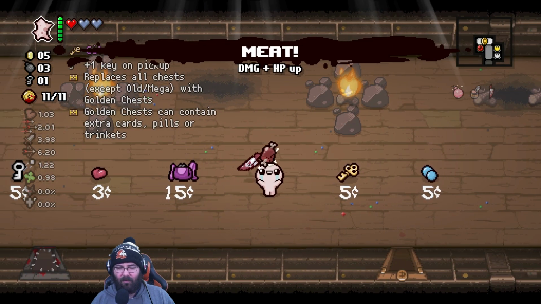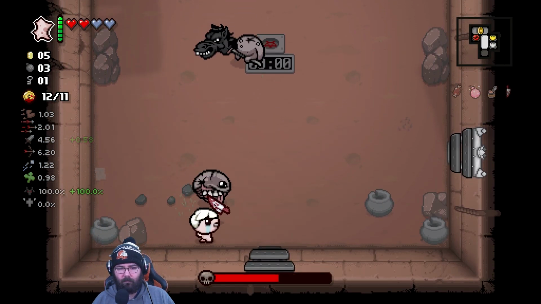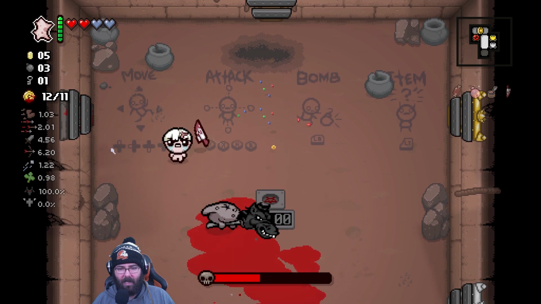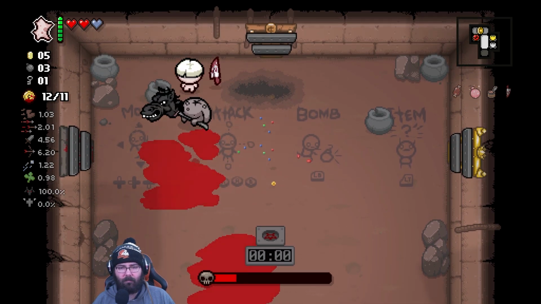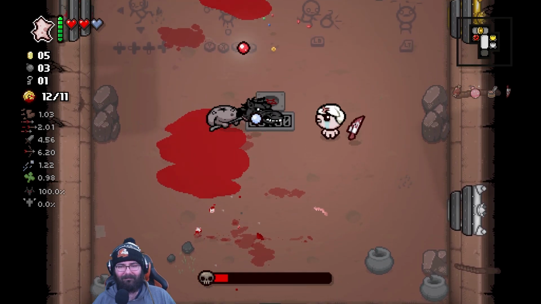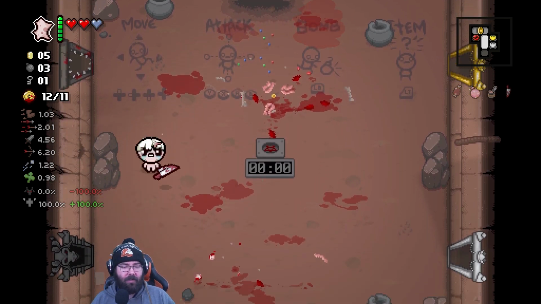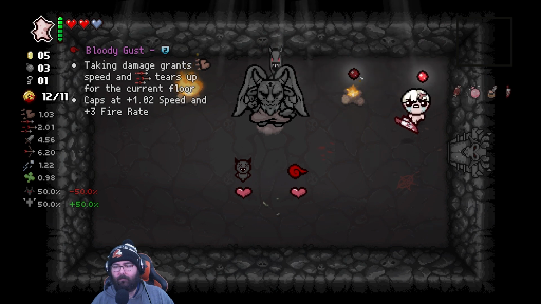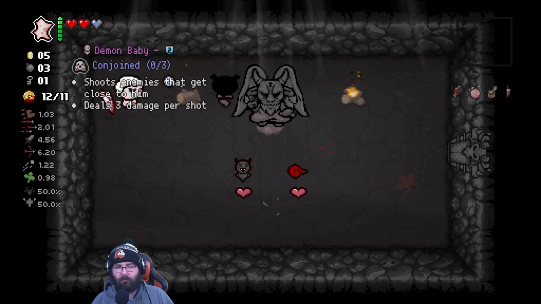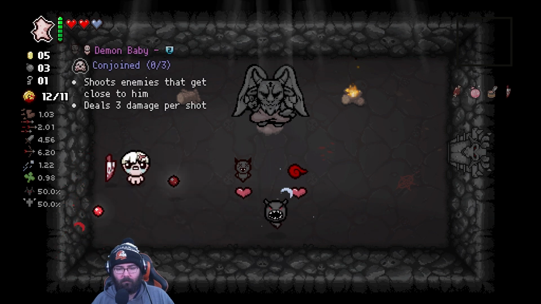Do we do devil deals? Oh, we'll see what's in the devil deal. My range is kind of ass. Excuse me. This Sack Dagger is getting me hurt, actually. Right, let's see what's in here. Demon turret, baby?